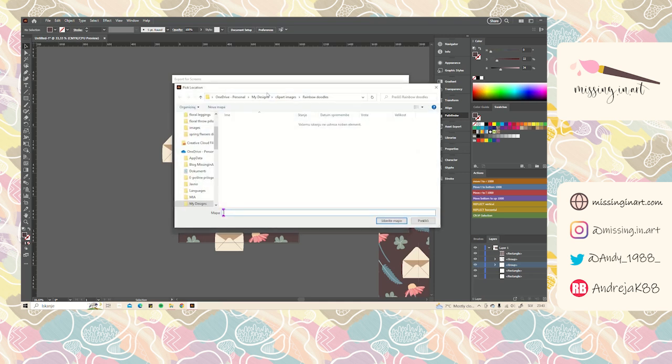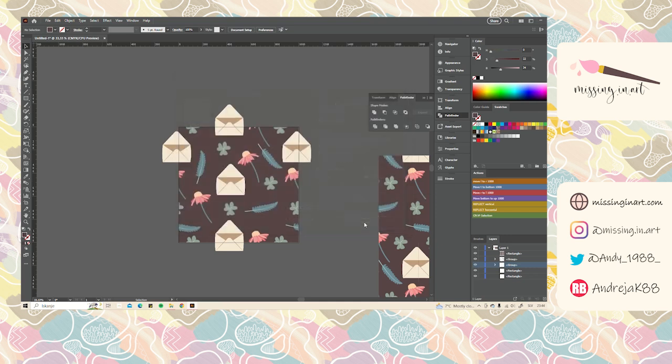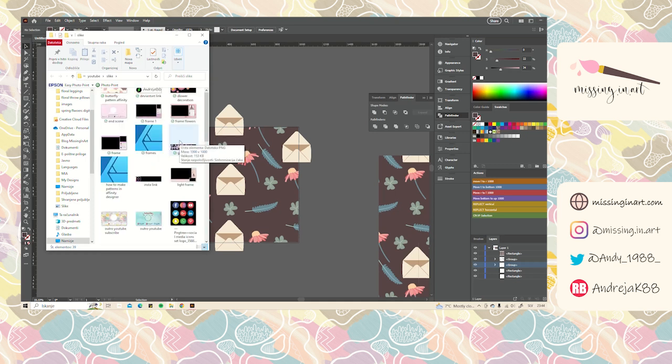Where are we going to save this? Over here. Okay. Open location after export. Yes. Subfolder no. PNG yes. Export. So here it is, our pattern.